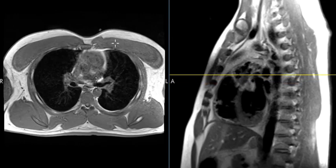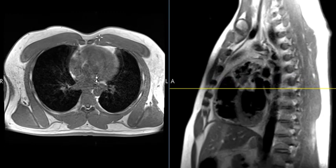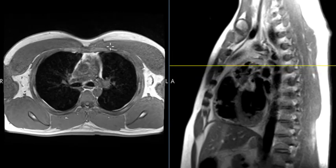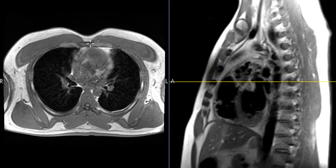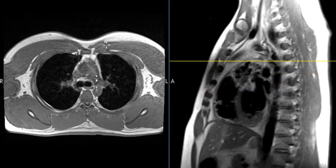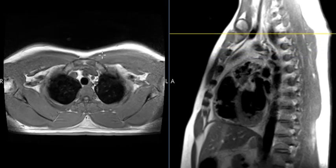Now, we note that there is something extra on the left-hand side here — a little vertical band of abnormal signal. It looks like it's about the same signal as the pectoralis muscle, and on all sequences that we did, it looks exactly the same signal, so this is iso-intense to muscle. It's a vertically-oriented band, and it looks like it maybe attaches to the sternum here, and also maybe to the fascia of the pectoralis muscle here, and up at the top it looks like it blends with the pectoralis as well.